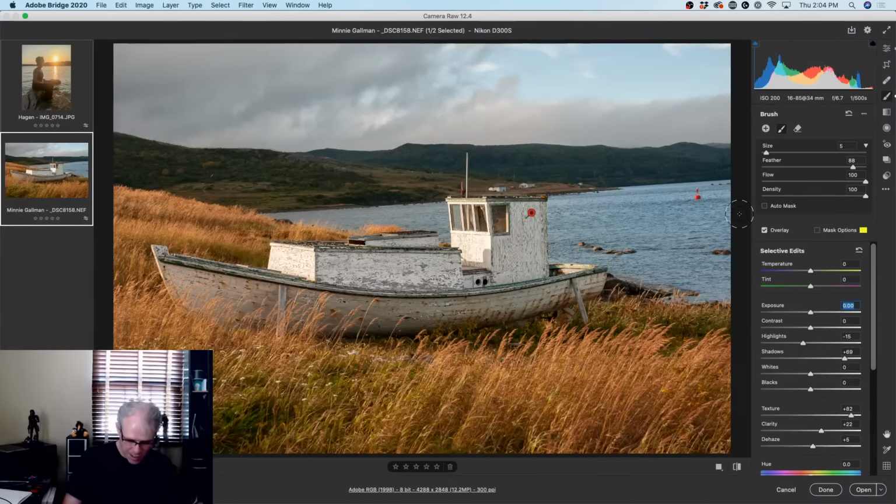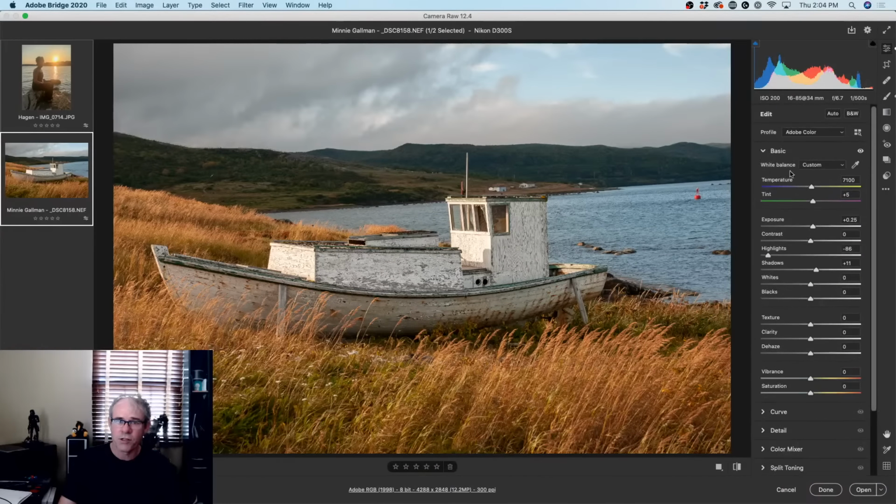And if we look at this, here's before and after. Notice how we're really making the texture pop on that boat. And one of the things you might want to do too is let's do the overall image, because when we do these basic adjustments, this is also going to adjust everything inside of the image, including the localized brush adjustments.